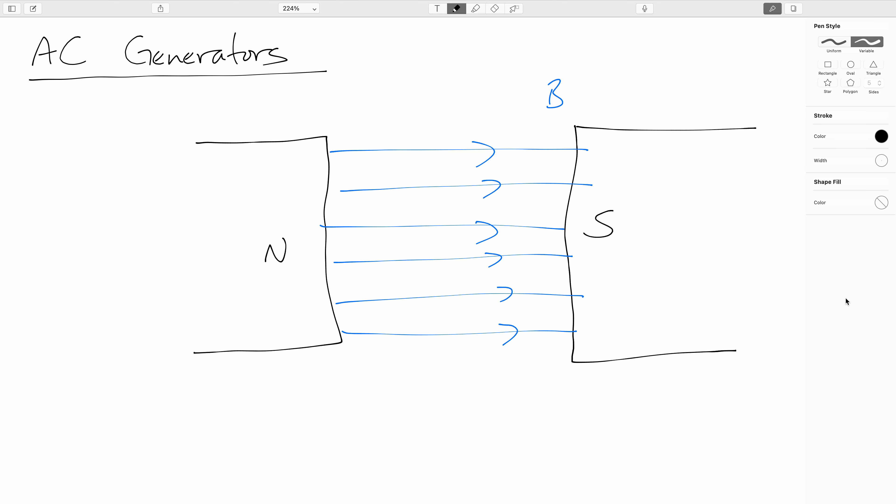One way we can make this feasible is to put in a wire loop — and in practice you often have a whole bunch of windings. So we're going to be looking at our wire loop edge on. You can think of it like a card, like looking at an index card. The wires would be wound around the perimeter of the card, and you're basically looking at this whole assembly edge on.